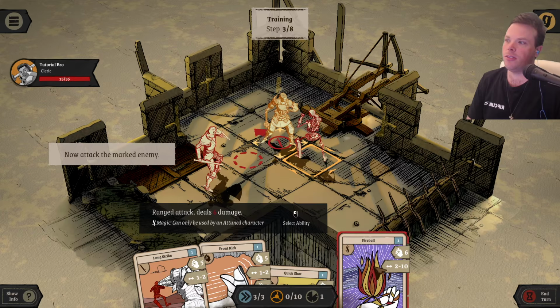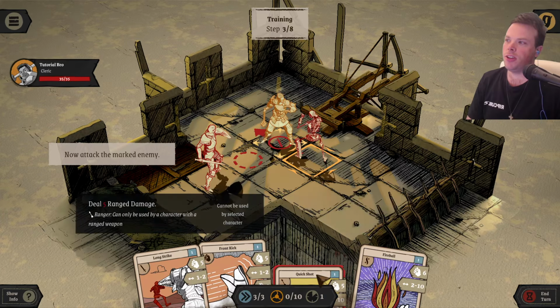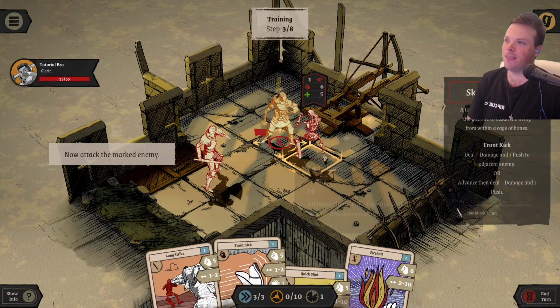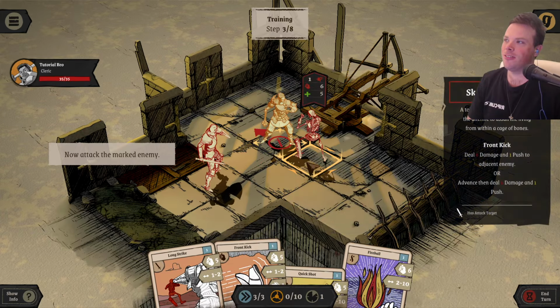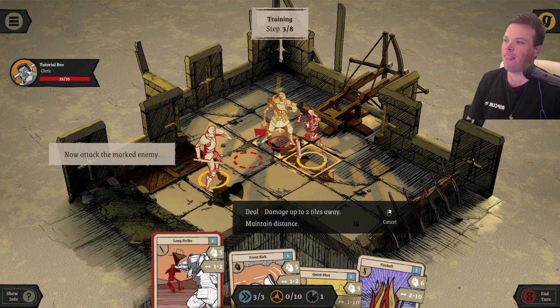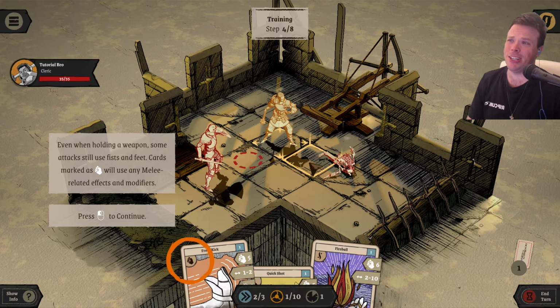Okay, I'm not at range, so not fireball. We could do front kick. Cannot be used by the selected character. No, so it wants us to front kick this guy. Or not? Game? You want me to long strike the enemy directly in front of me.